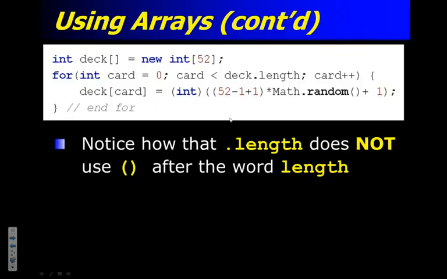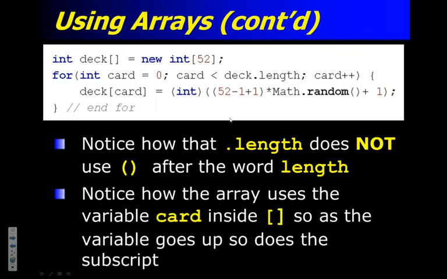Now, length is not a method, okay? So be careful about that. You don't put round brackets there. It would seem kind of like it is, but it's actually not. It's not a method, okay? And then, so you got to be careful again about these brackets and things like that. Now that you've learned methods and now that we're learning arrays, to kind of keep everything straight here.